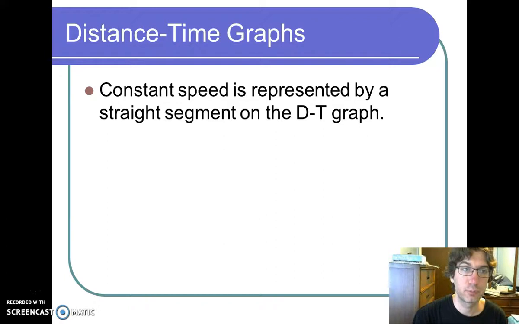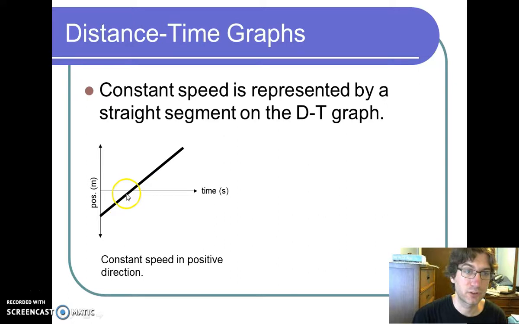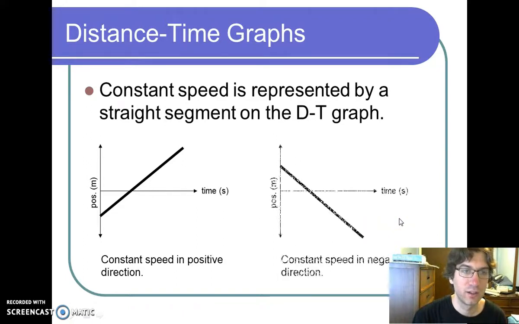Constant speed is going to be represented by straight line segments. So here we go, boom, that's a straight line. That is constant speed. Note how my slope does not change. Yeah, it has some negative distance here. That just means I started off over here to my reference point, got closer to my reference point, then got further away from my reference point in a different direction. So I do get a little direction here, but there's not a lot of context for direction in these.